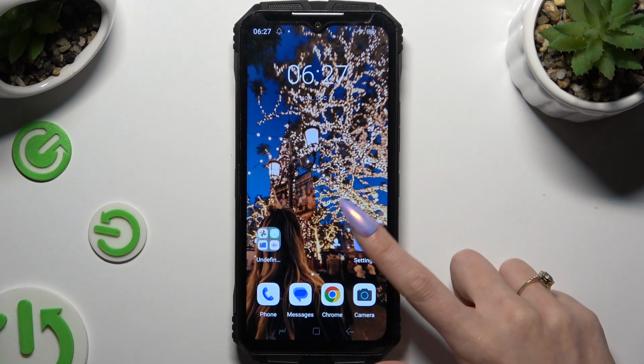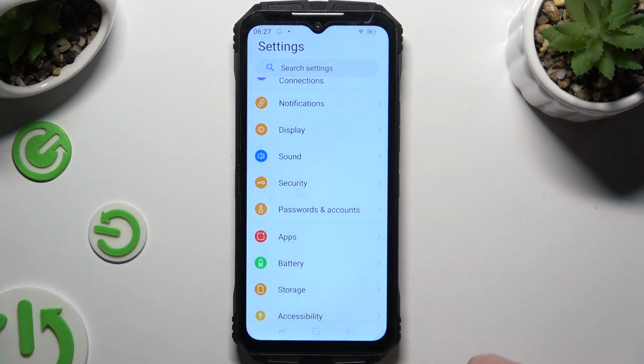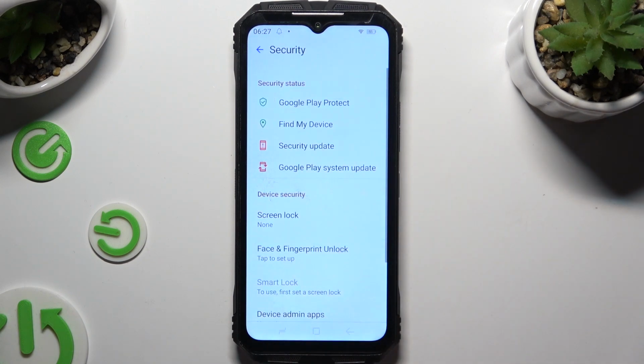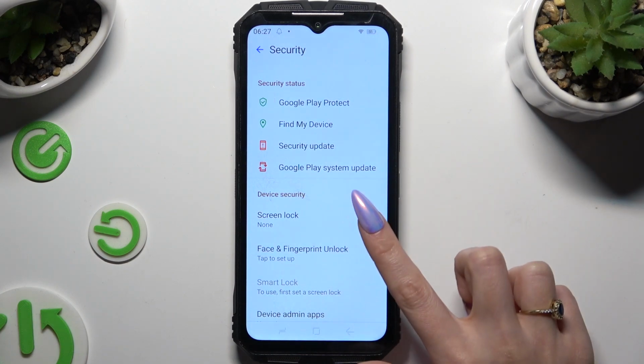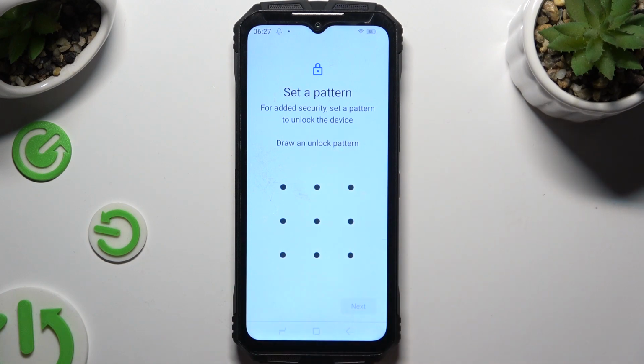Begin by going into Devices Settings and scrolling down just a bit to access Security. Following that, click on Screen Lock and tap on one of those login methods: pattern, PIN or password. After selecting the perfect one, you finally get to create it.